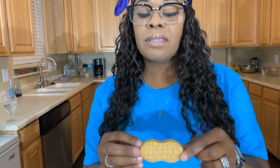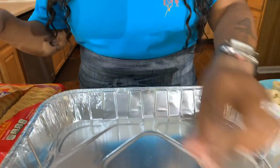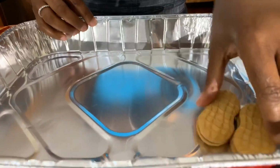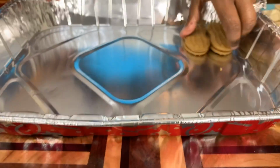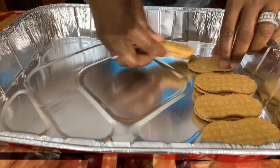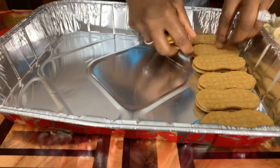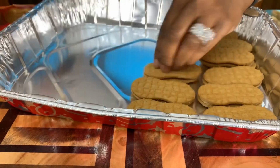So now the first layer that we want to do is cookies. You can pretty much use any kind of cookie you want to use, but if you're making it Gina Young style and you're making the peanut butter banana pudding, I highly suggest using these delicious peanut butter cookies. And they are amazing. Okay, just get them lined up. Just get them in there. All right, that's why I bought 3 packages, because I don't remember how many I used last time.